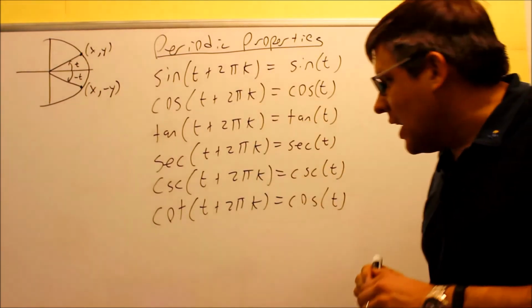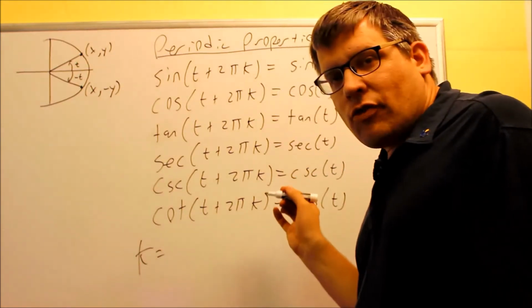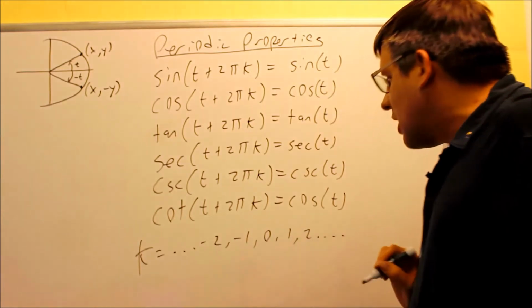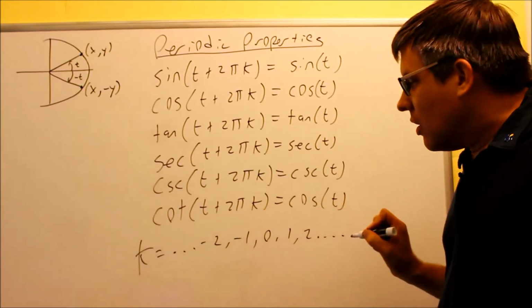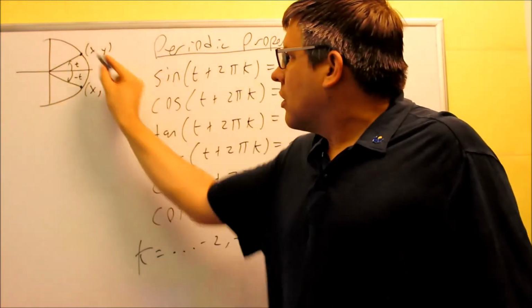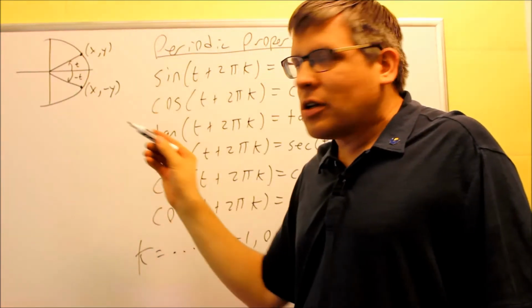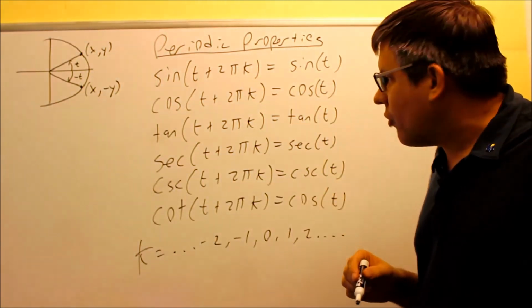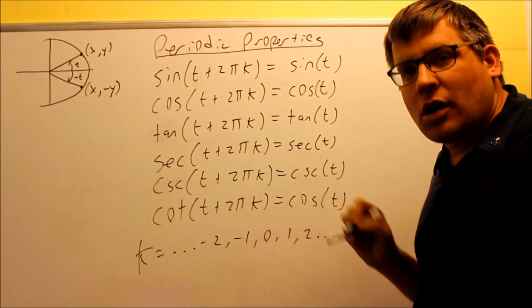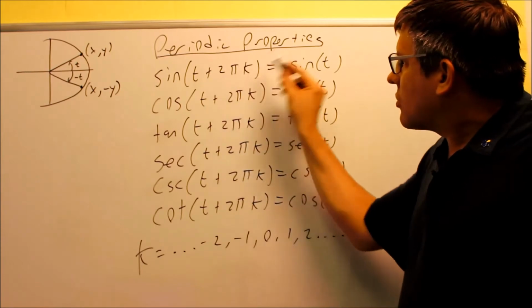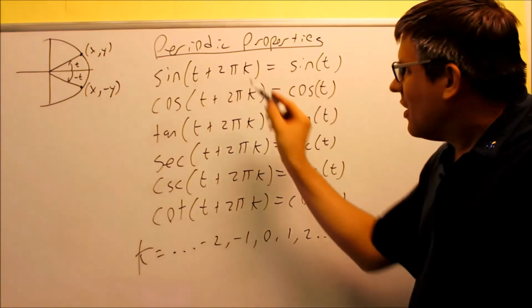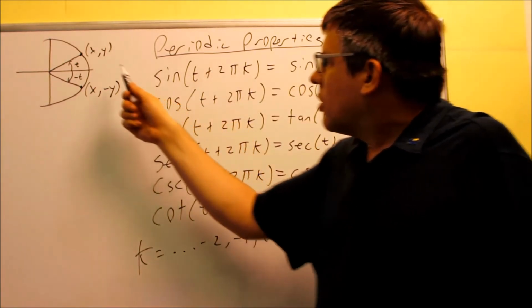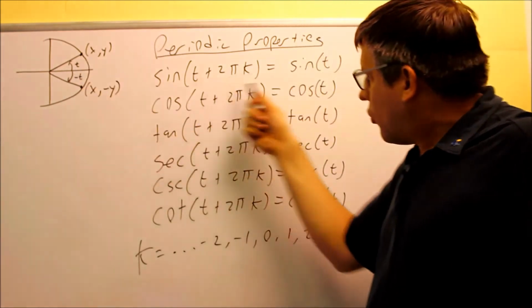Again, your k would be integer values. So I could have -2, -1, 0, 1, 2, and it keeps on going that way. These are all going to be integers. I can go -2, so instead of going around counterclockwise, I could go around this way, but it doesn't matter if I go counterclockwise or clockwise, it's still going to take me back to the same place that I started from. So that's why your k value can be any kind of integer in this case. All of these you can just ignore, and it'll take it back down into just whatever the regular t value is. So going around once is just as if I just went up to t only, and that's basically what all these properties say.